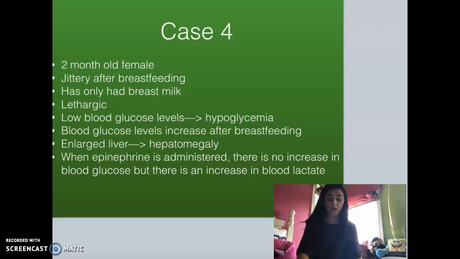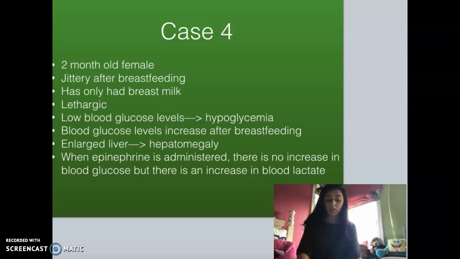Additionally, the administration of epinephrine will inhibit glycolysis in the liver, trying to increase blood glucose levels by signaling to the liver to convert stored glycogen to glucose. However, when epinephrine was given to the baby, there was no increase in blood glucose, but there was an increase in blood lactate. The increase in blood lactate is due to the anaerobic glycolysis that is still taking place to create at least something that the body can use for energy. This all points us to some problem that is happening with glycogen. Now let us revisit the answer choices to see if anything matches this.